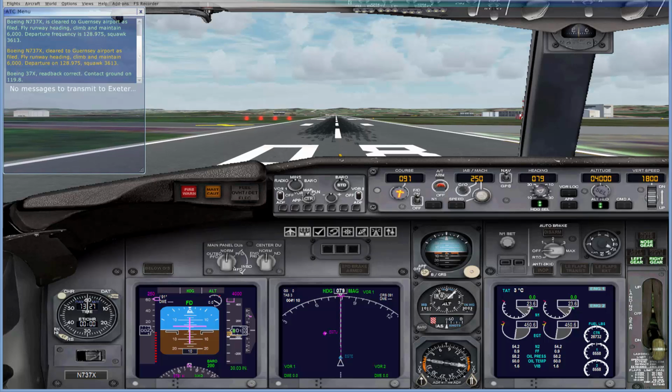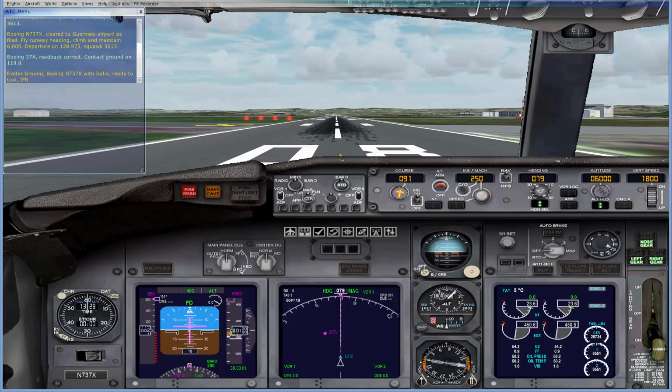Read that correct. Contact ground on 119.8. So an awful lot of to and fro going on there. We're just basically reading back the information to confirm that we've heard her, and she's responded to let us know that our feedback's correct, and we've both got our same understanding of what the instructions are. As suspected, we're going to be asked to fly the runway heading, but we've been asked to climb to and maintain 6,000, so I'll change the altitude readouts to reflect that, and that's good. The contacting departure I'll do just by clicking down here momentarily, and the squawk 3613 will have been automatically entered by FSX for us.